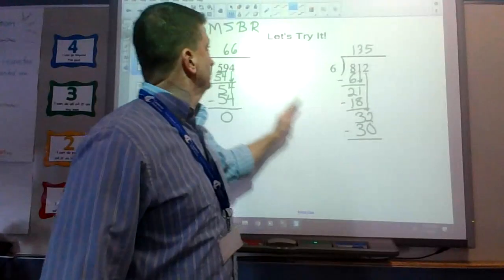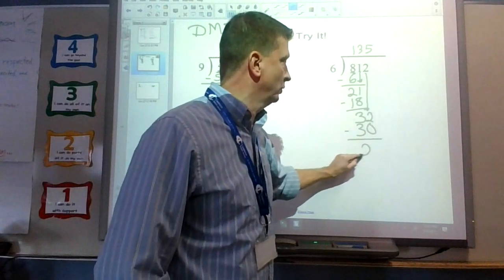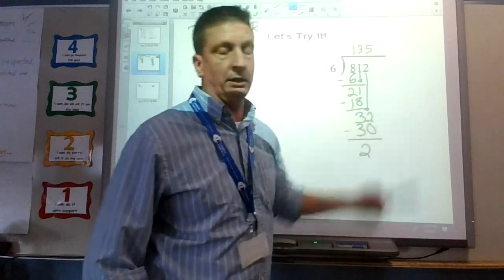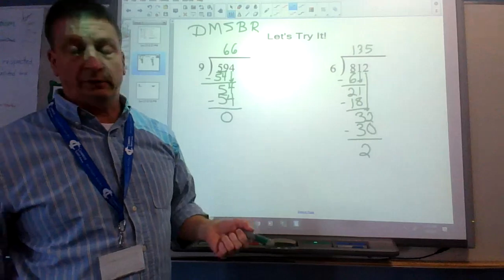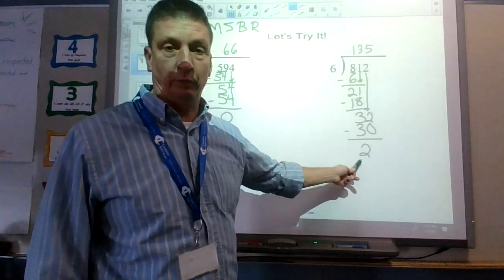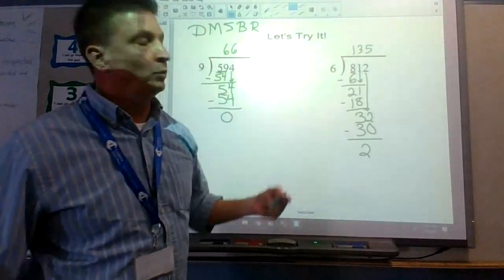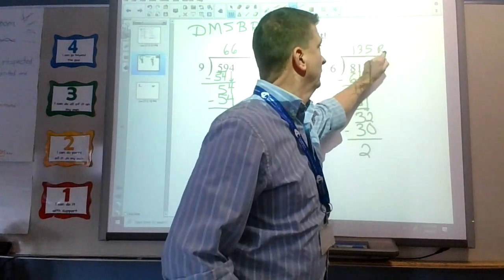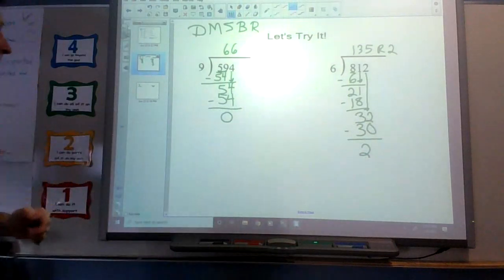Now I'm going to sister, subtract. 32 minus 30 is 2. And then I look, is there anything else to bring down? Nope, there isn't. So instead of repeating, our Rover becomes our remainder here. So it's 135 with a remainder of 2 leftover pieces when I'm doing that.